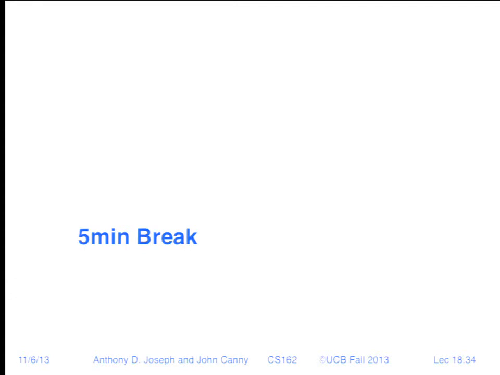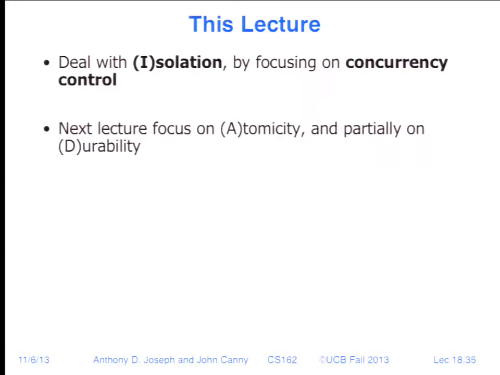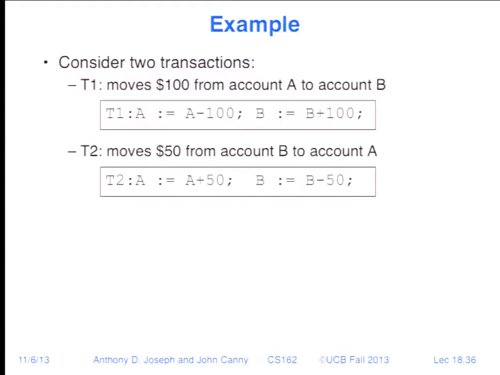All right, so in the time that's remaining, let's look in a bit of detail at how we implement isolation. Well, one mechanism for implementing isolation. And we'll get into some of the other constraints next time. So let's imagine that we have a couple of transactions. Transaction one is to move $100 from account A to B, and transaction two is to move $50 back from account B to account A. You can see them represented there as two steps.